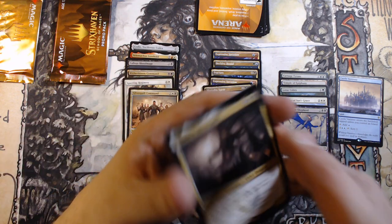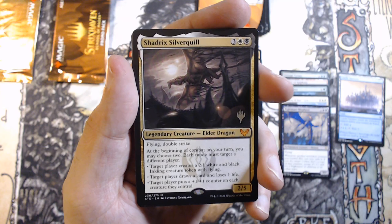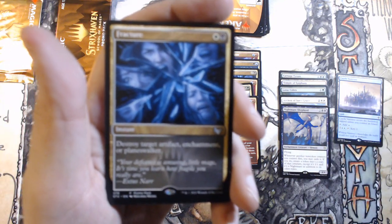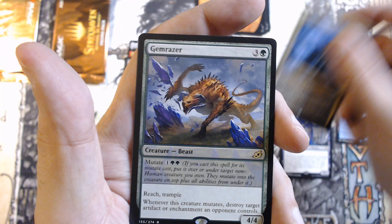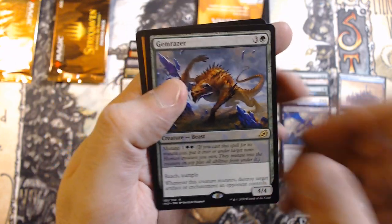Wow. I'll take Shadrix. Not complaining. I don't have any Belladrix Witherbloom, so I was really hoping I would open one of them, but okay. Like I said, I'm not complaining. Another Fracture. I'm just going to be silent and laugh to myself for a moment.